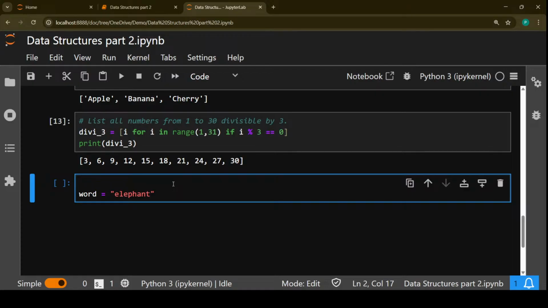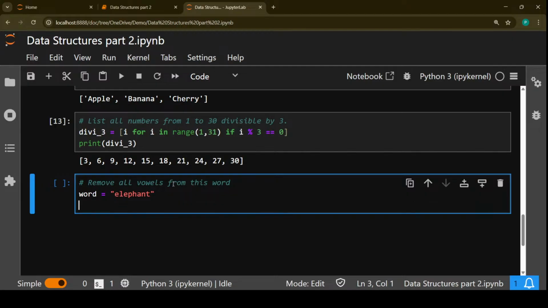Our question is that we have to remove all vowels from this word. As you can see, in elephant, I guess three vowels are there, so we have to remove those vowels.